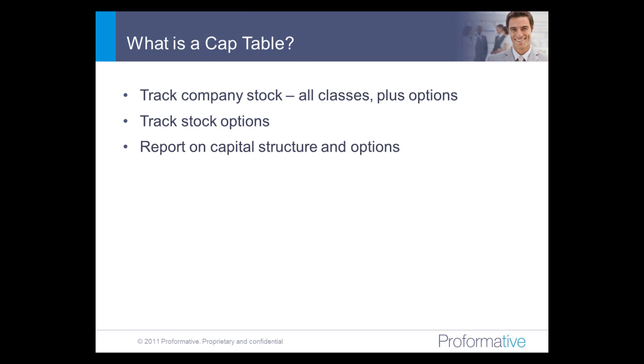Reporting on capital structure and options. So once again, how much of our stock is owned by major shareholders, how much of it is common versus preferred, how much of it is stock options which haven't been exercised yet and could be exercised. Those are all things that we use cap tables for, and they're very handy for management reporting. I know from the registration list, there's a lot of CFOs and VPs of finance on this call. These are the things that your board and your CEO are going to rely on you to help them understand.